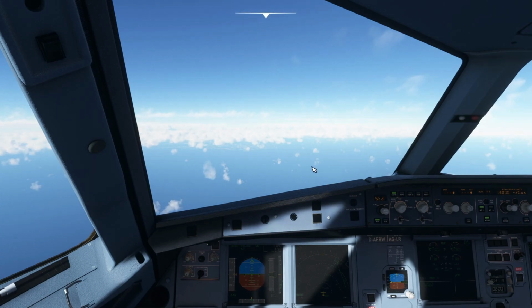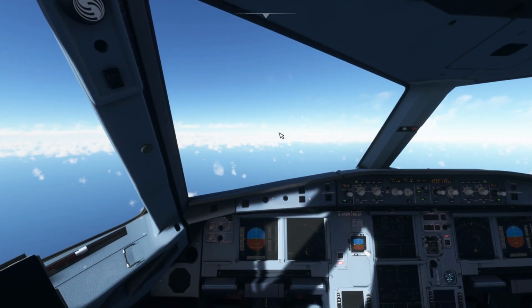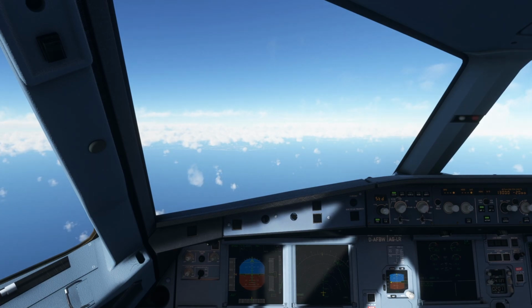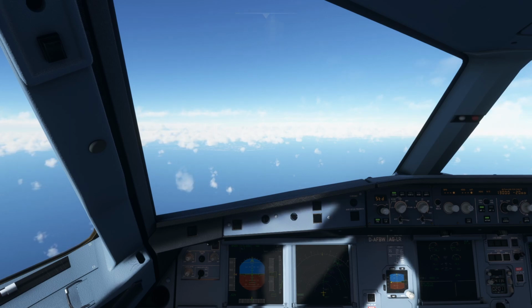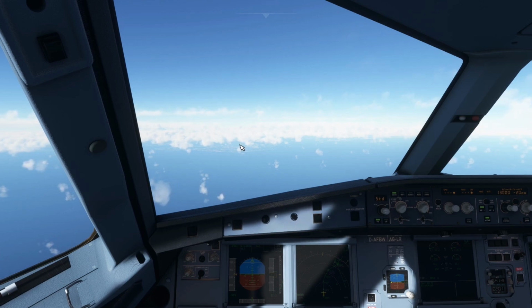Left heading 290. Right, we seem to be using 26 left. United 265, speed 220 knots. Walker 293, speed 220 knots or greater. Speedbird 93 Romeo with you, we are at 5,000 feet. Speedbird 93 Romeo, climb now flight level 180. Climb now flight level 180, Speedbird 93 Romeo, thank you. Ryanair 31 Hotel Juliet, climb now flight level 110. Climb 110, Ryanair 31 Hotel Juliet. Walker 293, descend to altitude 4,000 feet, QNH 1009.